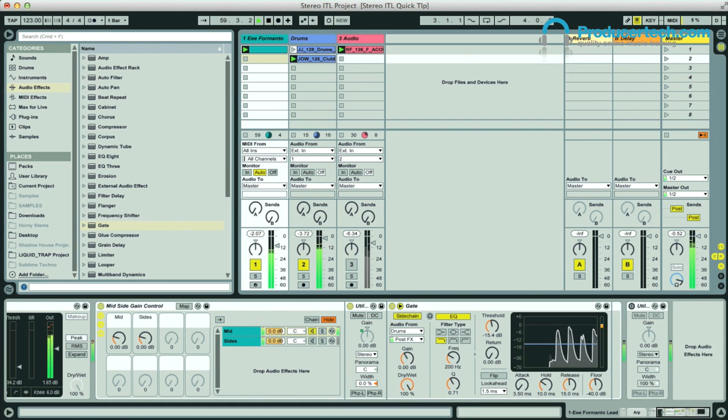And then you can hear we've got the gate opening with the kick, but we actually want it to work the other way around, so I'll flip it. So now we've got the same effect as the ducking compressor, as the gate opens between kicks, and I can lessen the amount of ducking by raising the floor dial. And then, when I bring the sides back in, you can hear the pumping isn't so drastic, and the sound's more continuous.